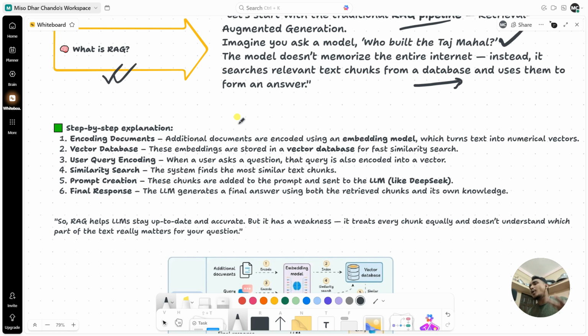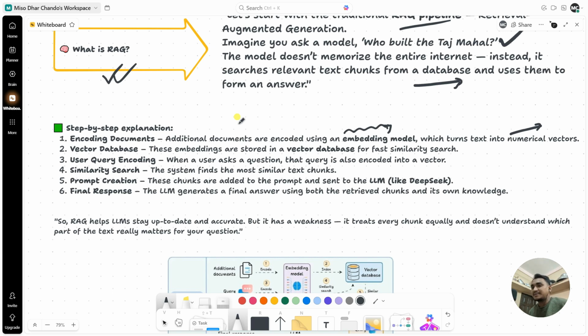Additional documents are encoded using an embedding model, which turns them into numerical vectors, because computers do not understand textual data, they just understand numbers. So the embedding model converts them into numerical vectors.